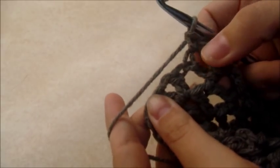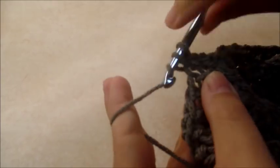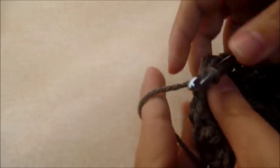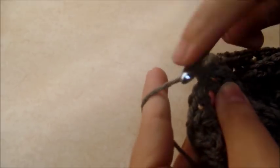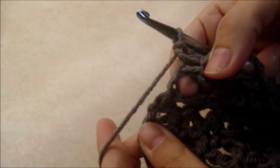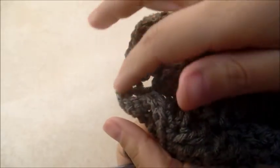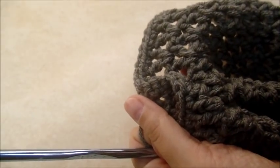And then I'm going to single crochet in each one of these double crochets. And then in the V-stitch space. And then each one of those double crochets. And that's what I'm going to do all the way around. Just single crochet in every double crochet, and then one time through the V-stitch space. And you want to work one single crochet all the way up until you get to your chain two space, or till you get to the point.